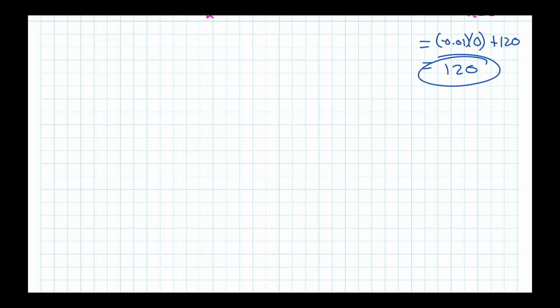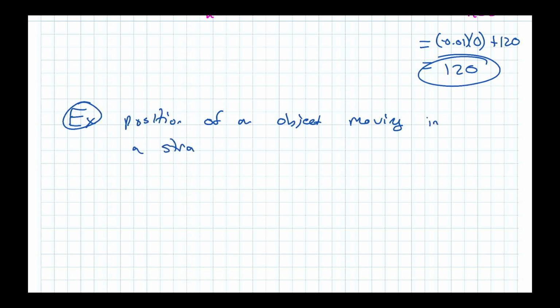Another question. So, they say, for example, the position of an object moving in a straight line. Now, the reason they always say moving in a straight line on these is because we're not dealing with positions in 3D space, and not even positions on a map. There's no north, south, east, west. For movement, you either go forward or backwards, but not side to side, because you would need more than one variable. You need an X and a Y variable to represent forward, backward, side to side. So that's why they say straight line on these problems.